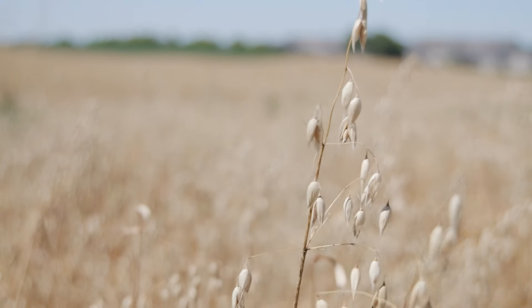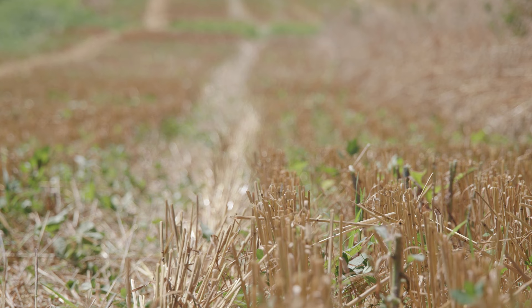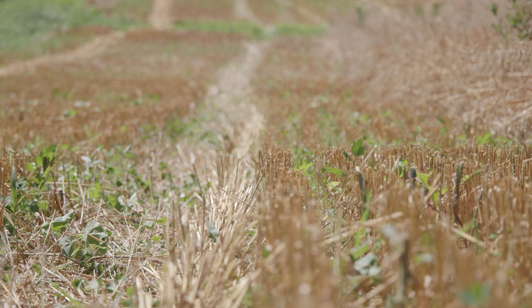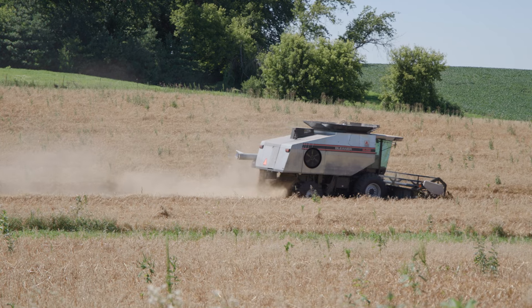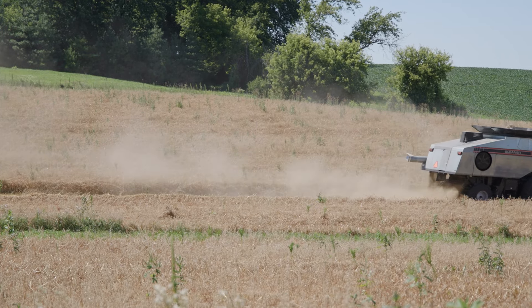I use a lot of rotor speed — right now I'm at 860 RPM. It's a drier day and the oats are dead ripe, so the straw breaks up a lot easier. When conditions are tough and the straw is wetter, I'll run rotor speeds up to 1000 RPM, which we typically can't do in soybeans because it'll crack them. For concave clearance in tough conditions I'll tighten it to a sixteenth of an inch or less. Today with drier straw I'm opened up to about three-sixteenths — I never go over a quarter of an inch.